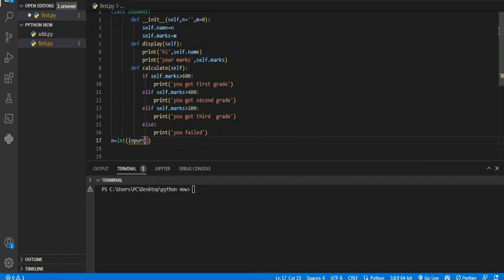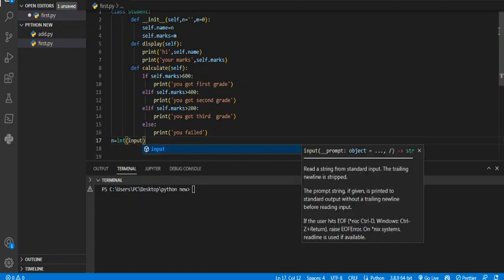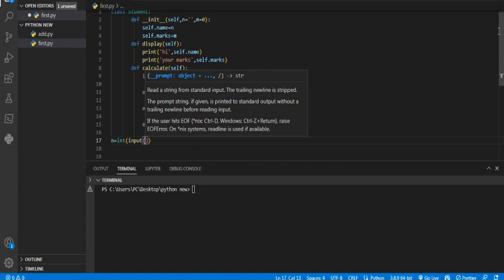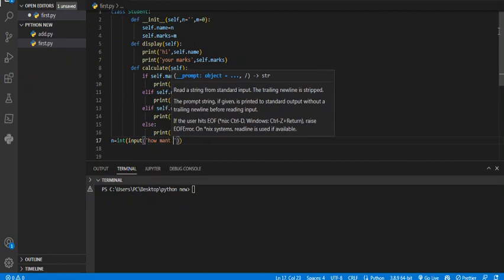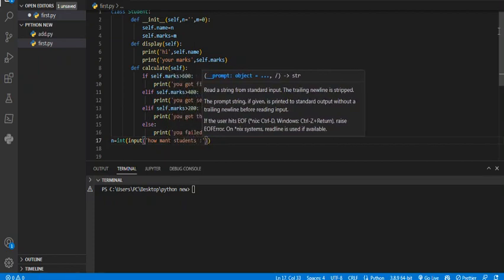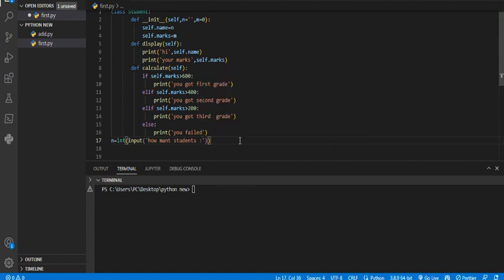See here, creating instances with some data from the keyboard. Input how many students we are taking, and give some initialization.